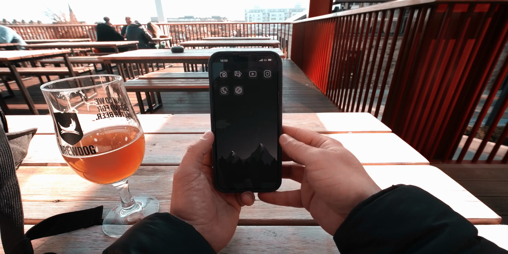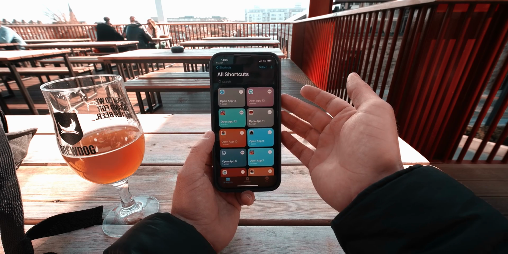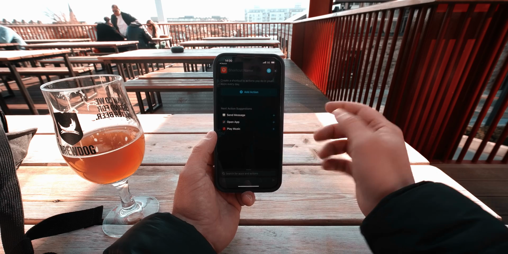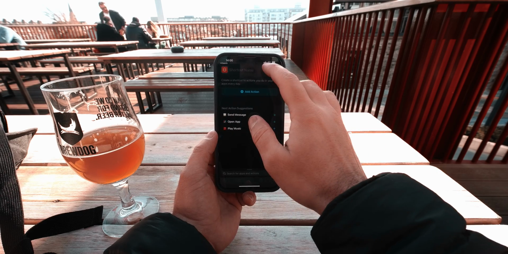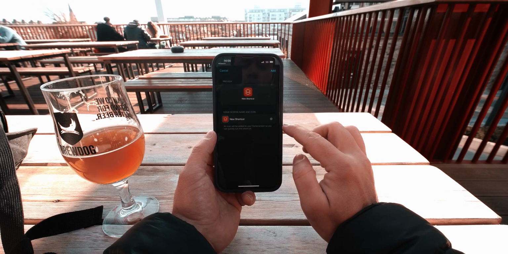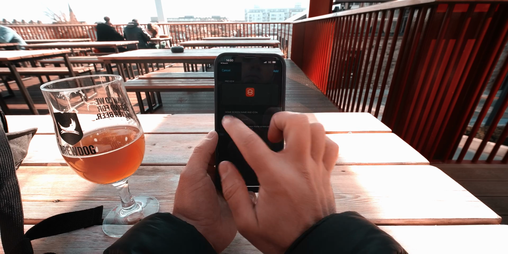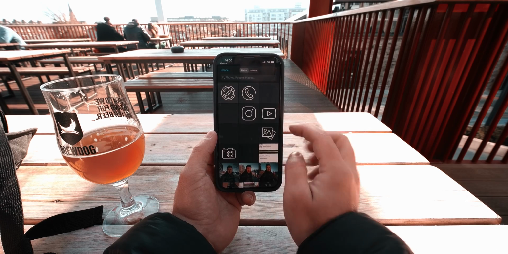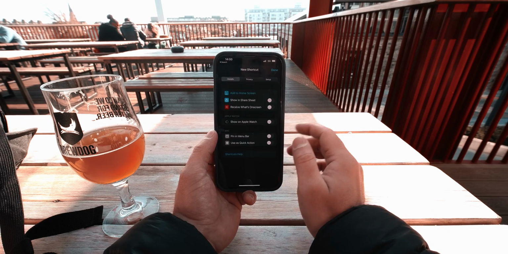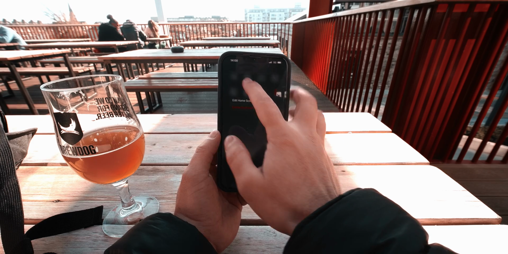Alright, so let's continue now with the invisible icons. In order to do that, we need to go back to the Shortcuts app, click on plus at the top. Then you don't need to select any action here. You just click at the top, click Add to the home screen, and then remove the name. And let's select the first screenshot that we took. And you see it's right here. So let's move it here.